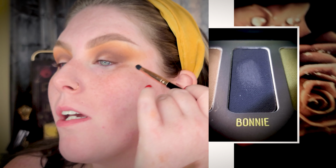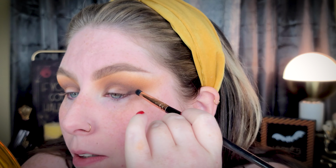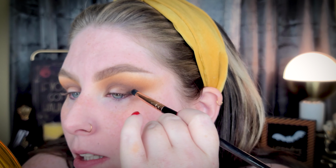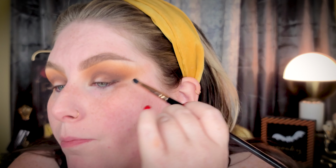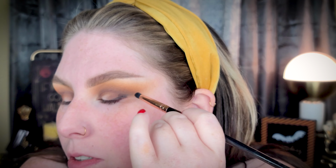Now on the pencil brush, we're going to take Bonnie, which is the black shade from Melted Gemini. On the very tip, knock off the excess, and we're going to start to build this on this outer corner. I'm going to start by just tapping and just laying down kind of where I want the darkness to be. And slowly start just ever so gently blending it over.